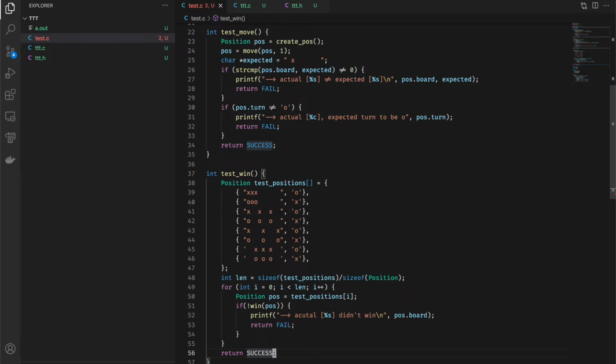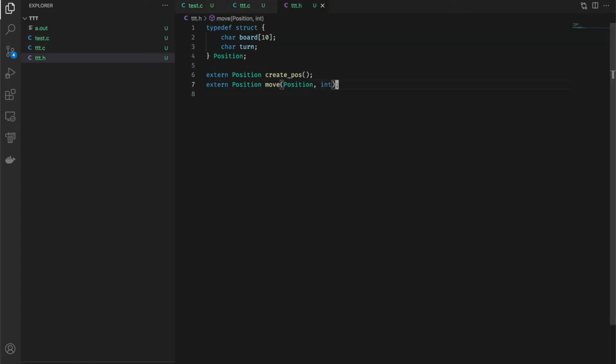So let's see if this works. Oh, actually, it's not going to work because we haven't written the function win yet. So here, I already have move. So this is going to return an integer, which is win, given a position.